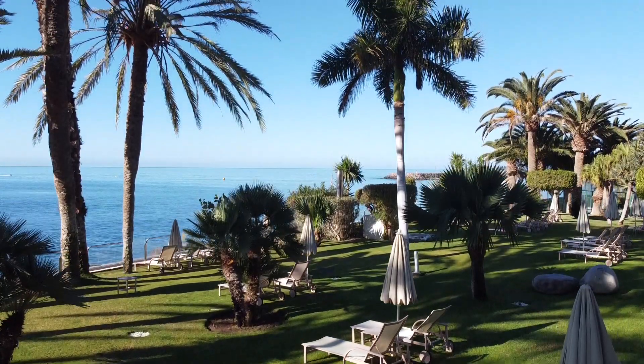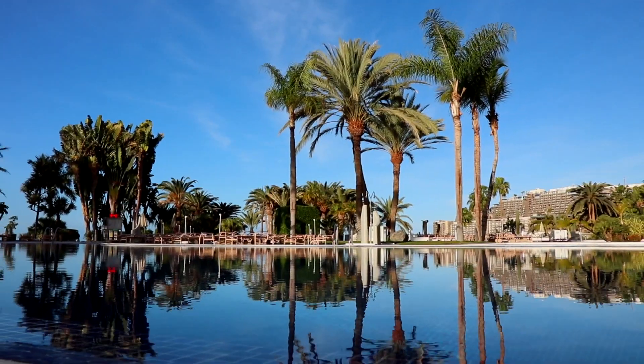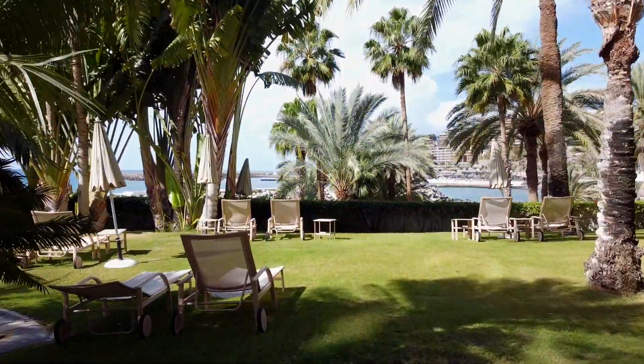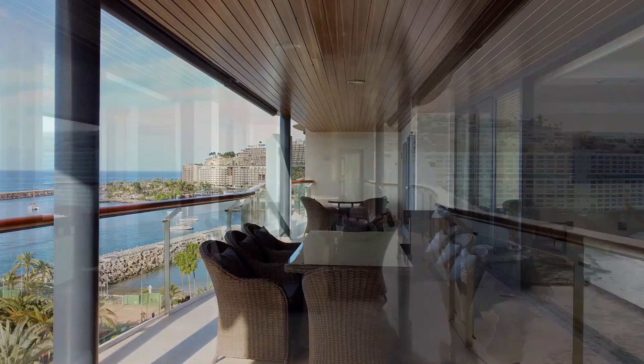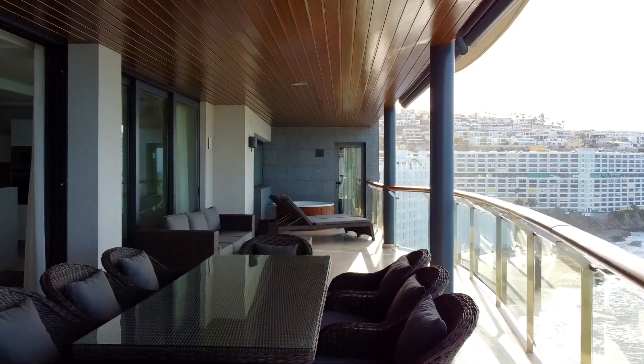We have a huge garden in front of the hotel. We have a big saltwater pool and a big freshwater pool, and we have enough sunbeds so it's never crowded inside this large garden. Also outside of every room, there are rather big terraces. It's also possible to lay in your own private sunbed on your terrace, which is a huge positive thing.